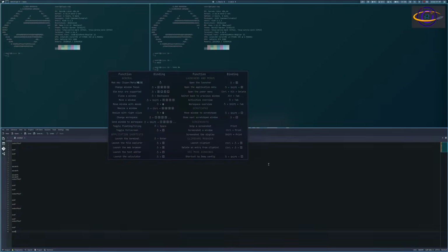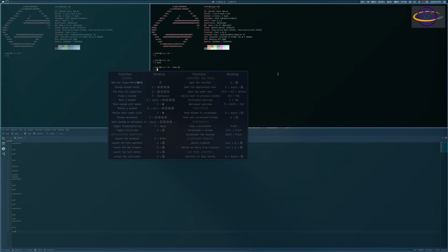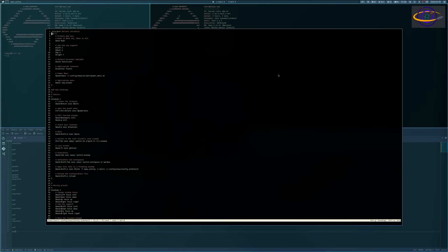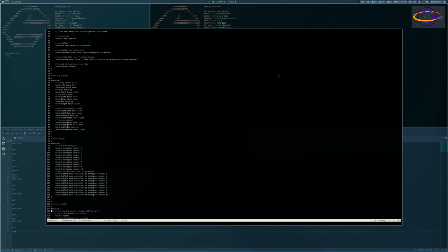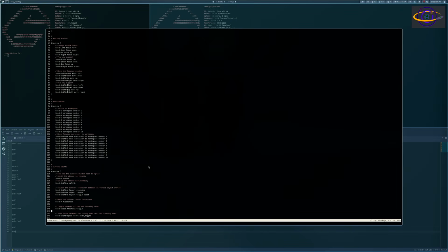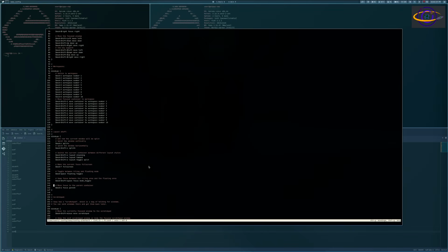Now, shortcut to sway config. I'm going to do Mod Shift I, and this brings up, all right, I'm going to recover, because I think I killed this while I was editing it. So this doesn't open Vim by default. I want to say this is probably nano or something, but I'm not sure what it's doing by default. This is going to be somewhere in this config. This defines all your key bindings, and probably that Mod Shift I is defined in here somewhere, and it opens, I guess, nano or whatever editor this is rather than Vim. So it's not using Vim or NeoVim by default.